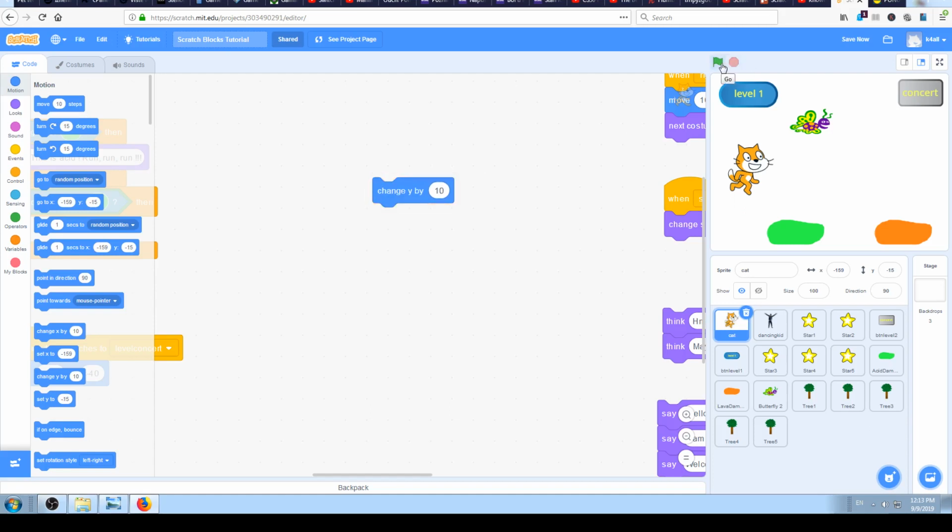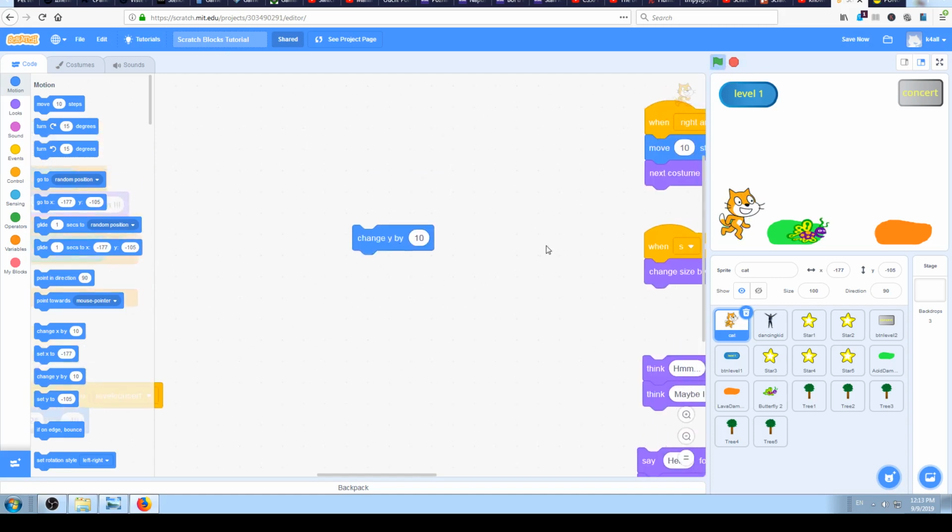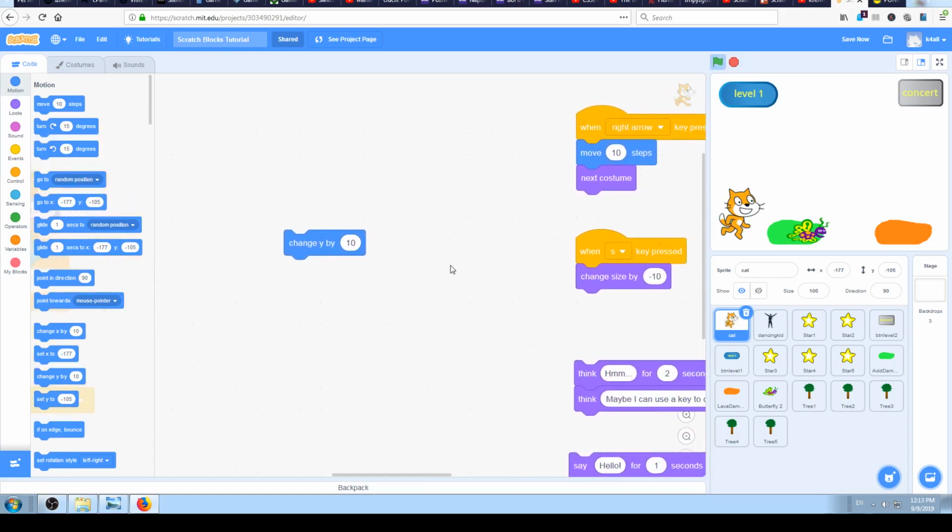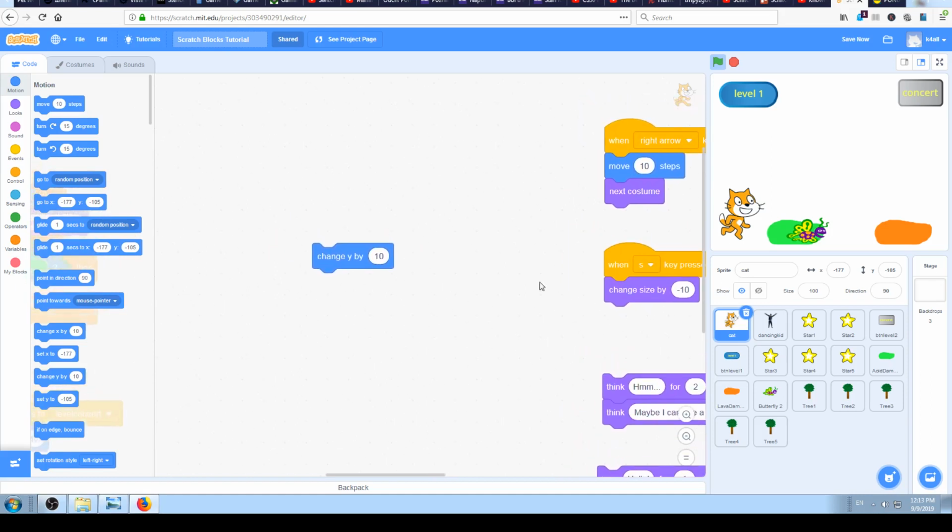I will press the green flag to reset it to the starting position, and now I want to define this better and use this block inside of a bigger block, and link it to some key.